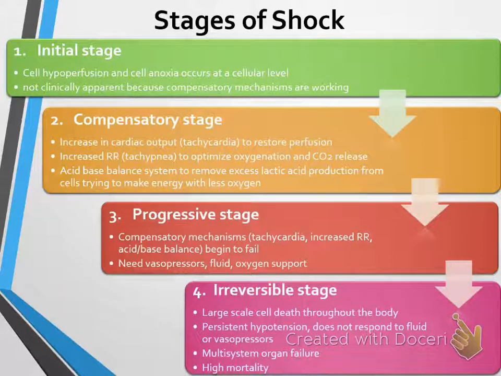So the heart rate goes up, the respiratory rate goes up, and as you have decreased perfusion, your body starts to make lactate. Because whenever we don't have enough oxygen to our muscles and our body and our organ systems, it will get energy any way it can, in the least effective ways, getting it through lactic acid production. So you may see this lactate go up. You can have your lactate go up in cardiogenic shock, in anaphylactic shock, with cardiac tamponade, with anything.